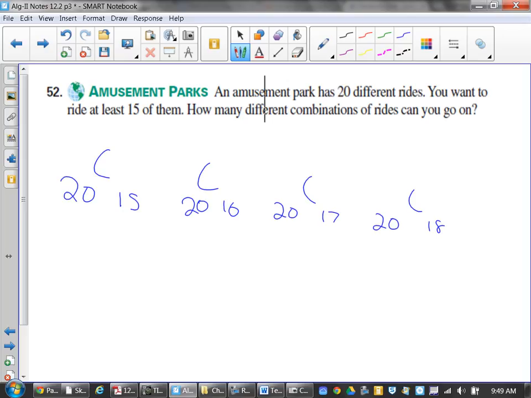Wait. Did anybody actually do that right and tell me what the answer is? Because that's the kind of stuff you think about when you're going to go to Great America. How many different combinations can I go on? I honestly can't remember the last time I went to Great America. Summer. We only rode rides. I don't think I was driving when I went to Great America last.